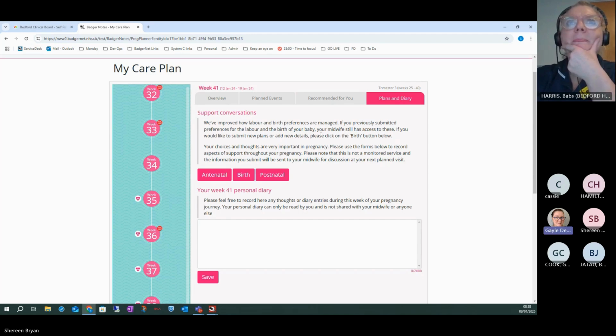We did have a patient in George Eliot who refused to have their details on BadgerNet. We checked with our legal team, and because it's our documentation, and this is what provides our patient safety, we were still allowed to document. The woman just refused to access BadgerNotes. What you can do is print every form that you complete. I know at the moment in community there are some issues around printing, but that is on my radar to fix as we go along.